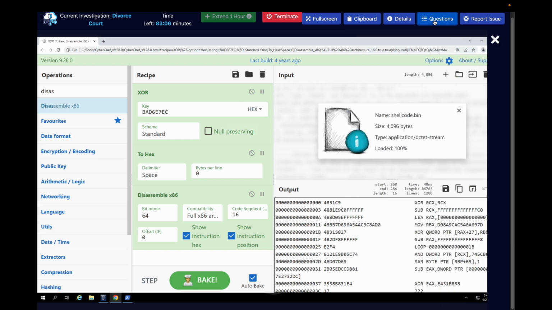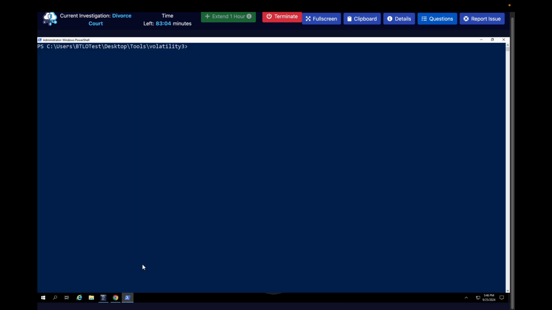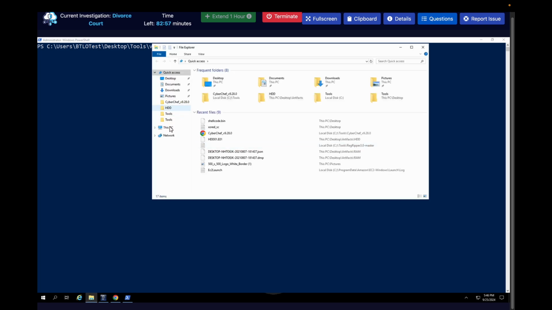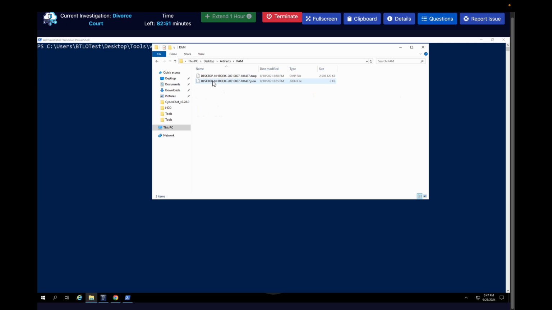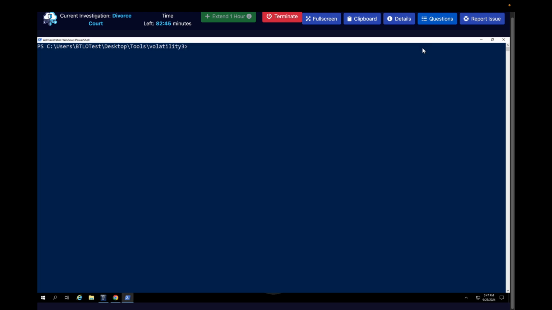So let's open PowerShell or command prompt, go to volatility, and in terms of artifacts, if we go to desktop artifacts, we have RAM, and this is the memory dump given to us. Now the question is how to find the network activity using volatility when a memory image is given.